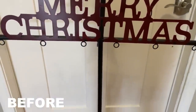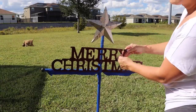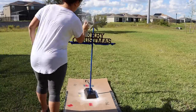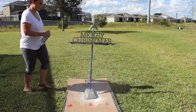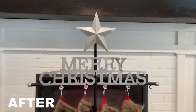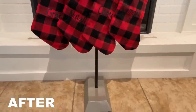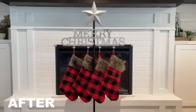Next up, I found this 'Merry Christmas' stocking holder — at least that's what I'm using it for. It was a little rough around the edges: some lettering was bent and the color scheme didn't work for what I wanted. I did the best I could to bend out some of those edges, then carefully taped everything off and spray painted the star, the 'Merry Christmas' text, and the base in a pewter color, giving it a fresh new look. And that's it — super easy! If you don't have a fireplace to hang stockings from, finding one of these at a thrift store is a great idea. Super easy, super cute.